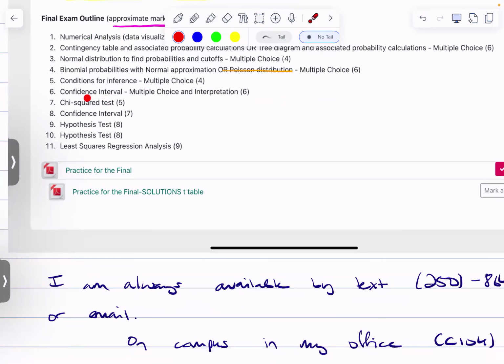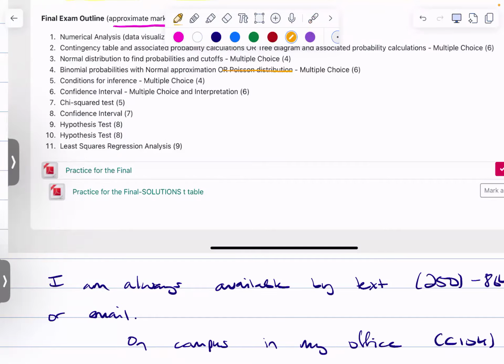Then I made a bold move. A confidence interval question as a multiple choice question, but you do have to write your interpretation, right? So you still have to interpret your confidence interval, right? We're 95% confident that the interval between here and here captures whatever it is you were going to make an interval of, right? And so I still want to see that interpretation, but I don't need to mark your work because I was very pleased with your confidence interval work on test 2. So I'm happy.